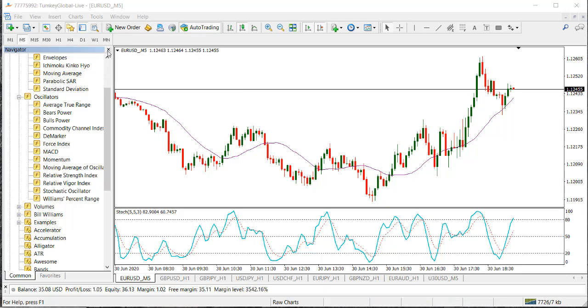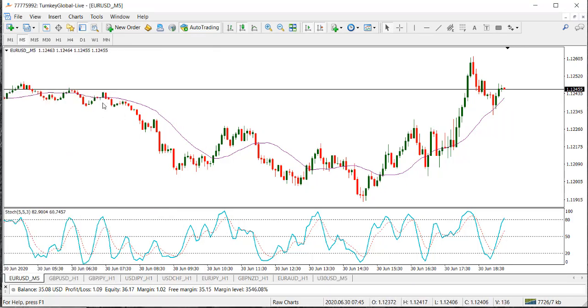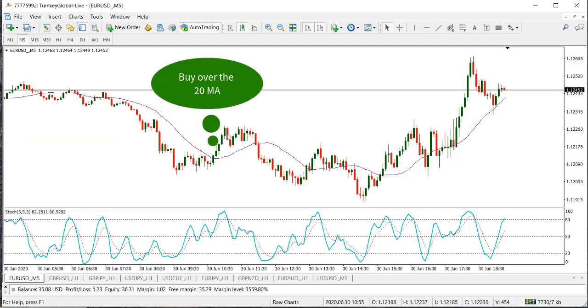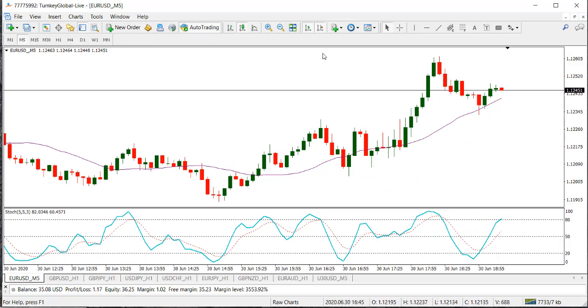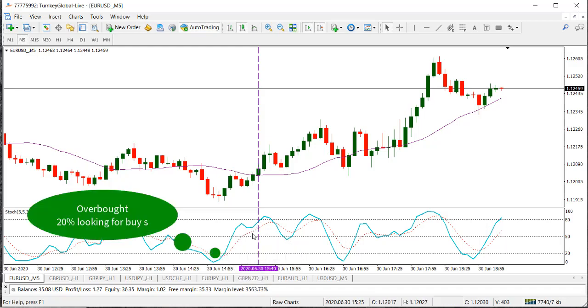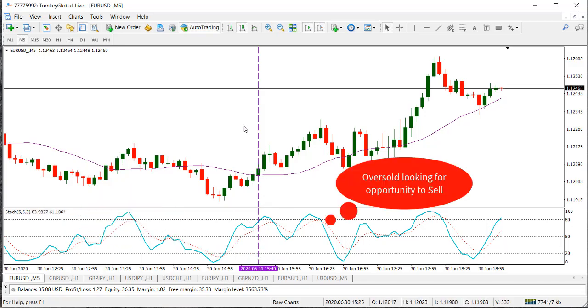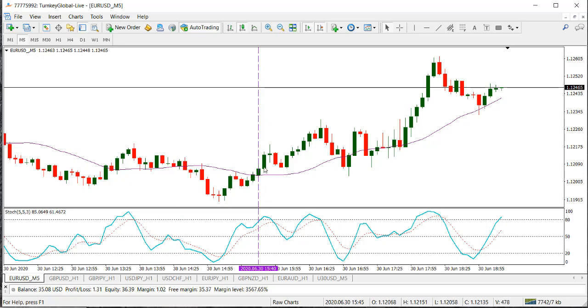What we're looking for is, once price is underneath the 20 moving average, we're looking for a sell opportunity, and once price is over it, we're looking for a buy. And the same then on the stochastic. Let's zoom in a little bit and see, just to show you for an example. Say here, price is over the 20 moving average, and on the stochastics, price has come up from the 20, and then it's over the 50 here as well. So this is an opportunity now to buy. Okay, so that's pretty much what that is.